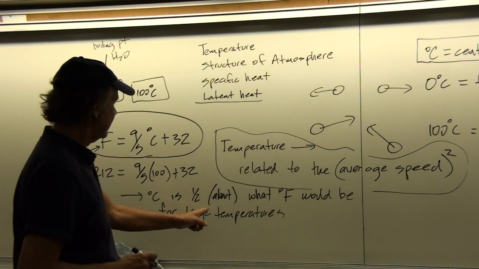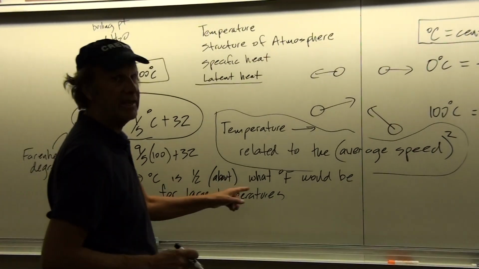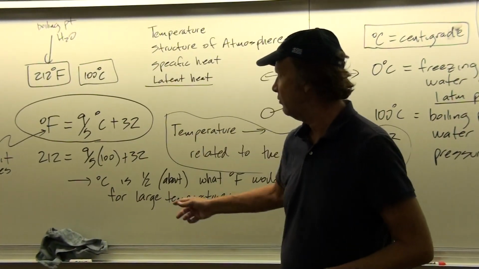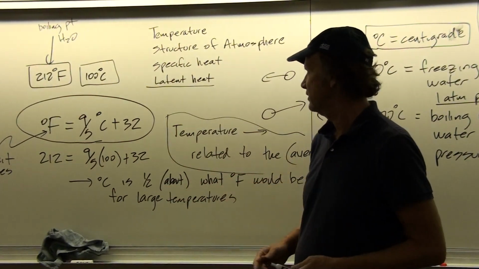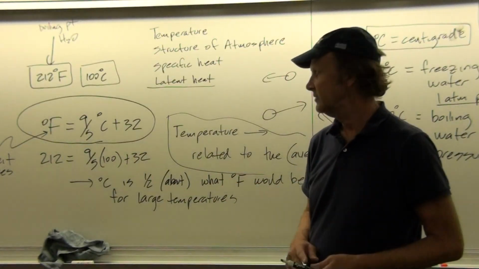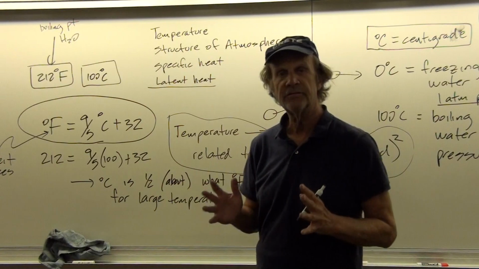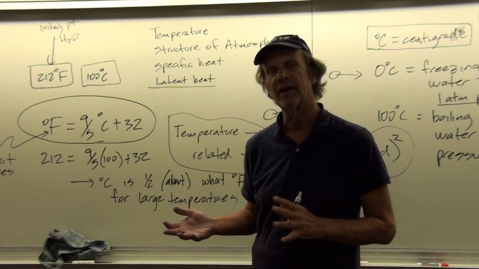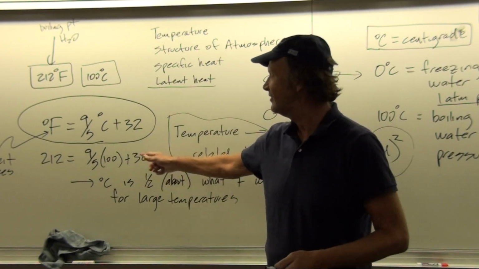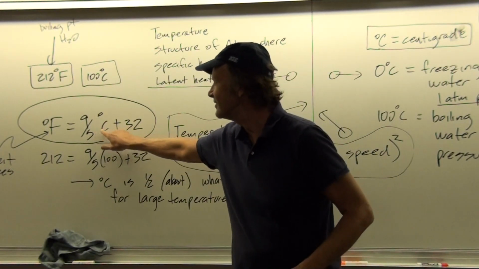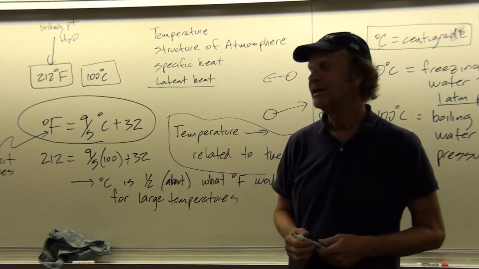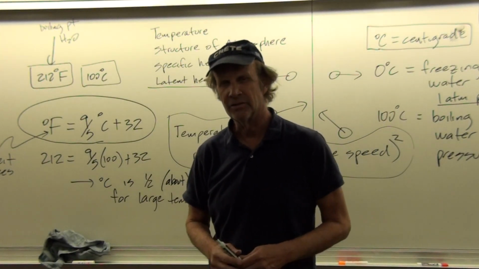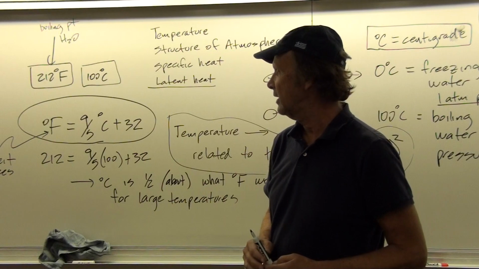One thing that we can say in general is, at least for a change in temperature, the change in degrees centigrade is about 1/2 what it would be for degrees Fahrenheit. Okay, and so if we had a change of 50 degrees centigrade, that would be more like a change of 100 degrees Fahrenheit. But not quite. You back off a little bit because there's a 9/5 factor, not a factor of 2 in front of degrees Fahrenheit. But it just gives you a basic idea of how the two are compared to each other.